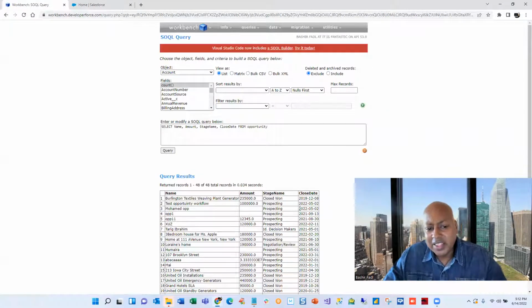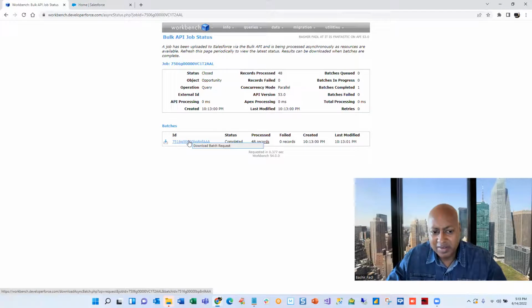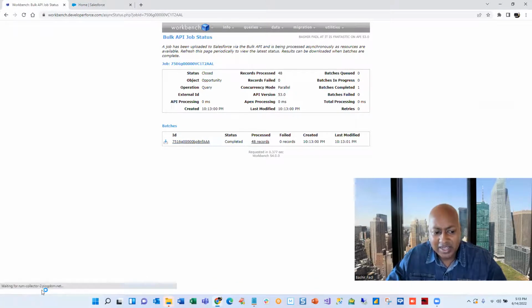But in real life, a lot of the times you don't just want to see it in here. You want to be able to export it to Excel or a CSV file. So the output does not have to be a list like this. You could actually click bulk CSV. I'm going to click on bulk CSV and query. Notice the output is not going to go here, but it's going to give me a link to a CSV file that I can download that has my data. So let's click query. And sure enough, it's saying this is your query and this is your output in a CSV format. If I click here, it's going to download a notepad file that is my query.